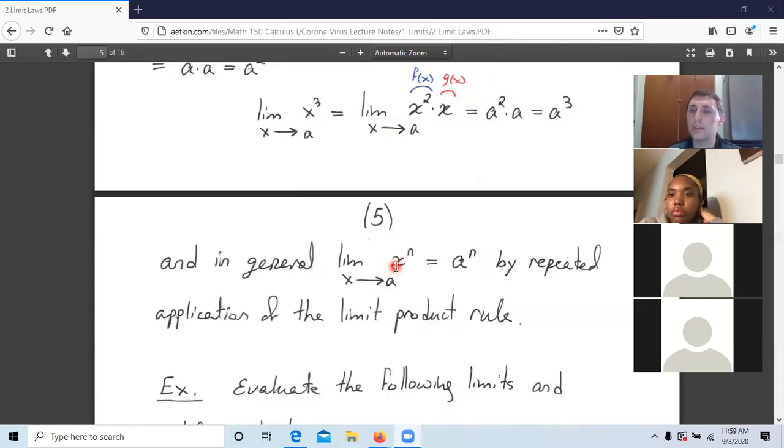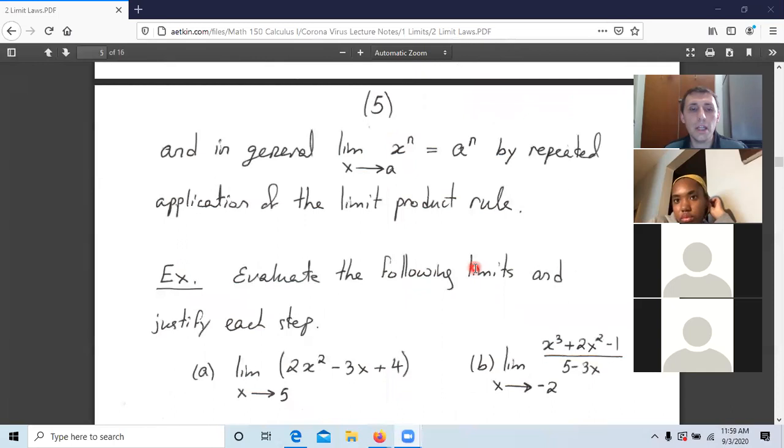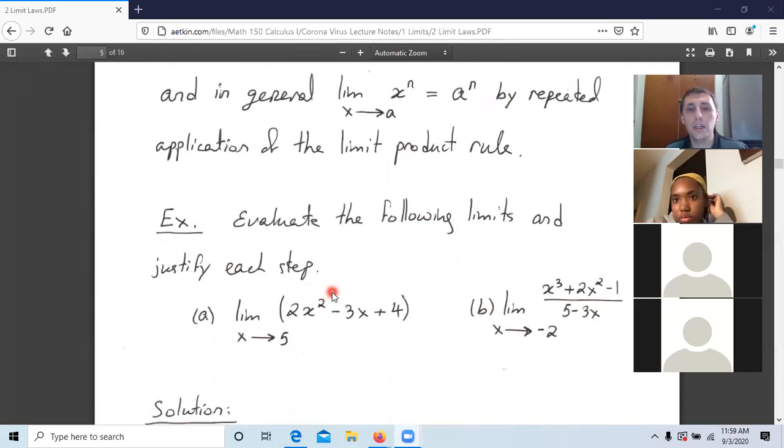I just use the repeated application of limit laws. So if I know that the limit laws are true, I am certain that this calculation is correct without needing any justification, any tables, anything. Good. And let's say evaluate the following. I will not show each step at first. I will show you, but try to figure out what those limits are, and try just for now to justify how you do that, right? So using limit laws, of course.